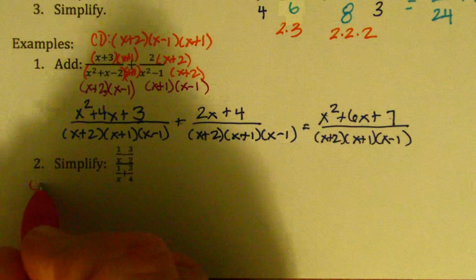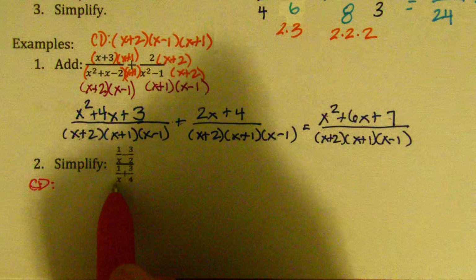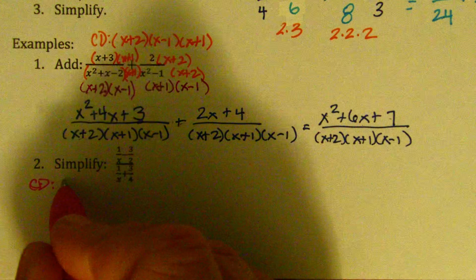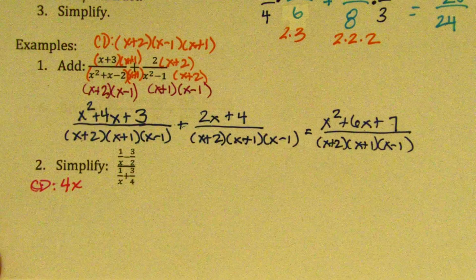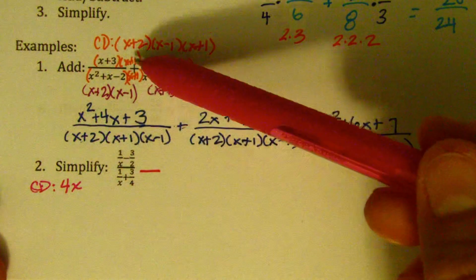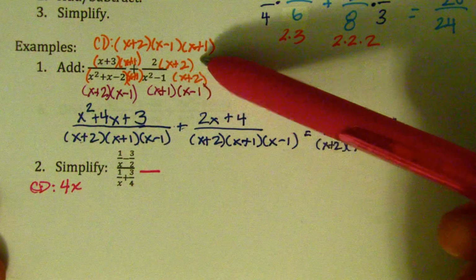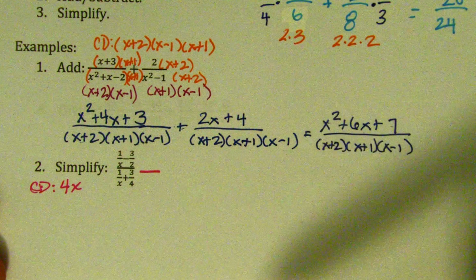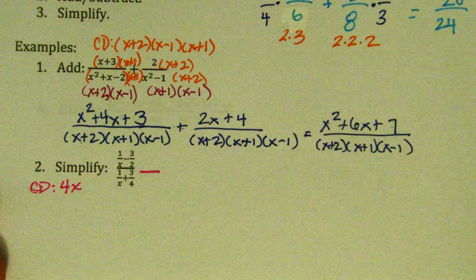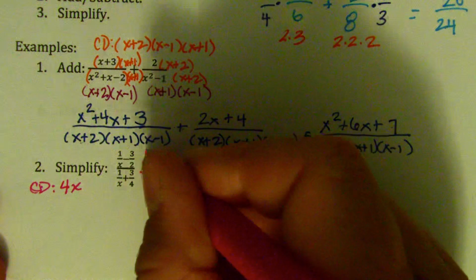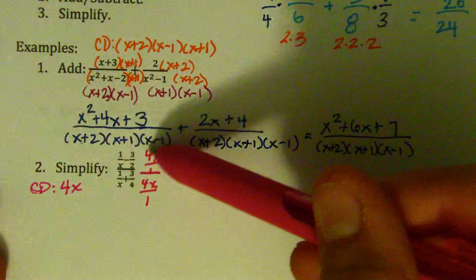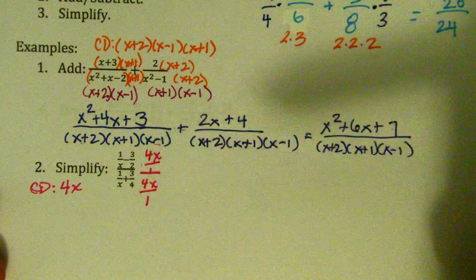My common denominator among all 4 of those needs to have an x, needs to have a 2, needs to have a 4. 4 takes care of the 2, so my common denominator is 4x. And what we're going to do in this scenario is, again, just like in the previous example, if you multiply by anything over itself, that's just multiplying by 1. So we're going to multiply by something over itself, and that's just multiplying by 1. Now what we're going to multiply by is the common denominator over 1, 4x over 1. So 4x over 1 over 4x over 1 is just multiplying by 1.